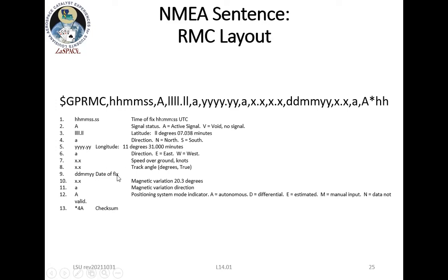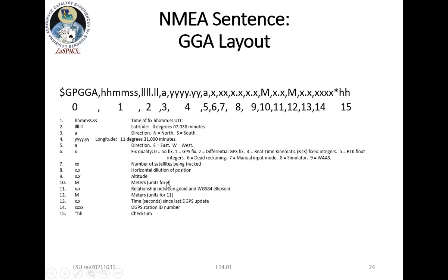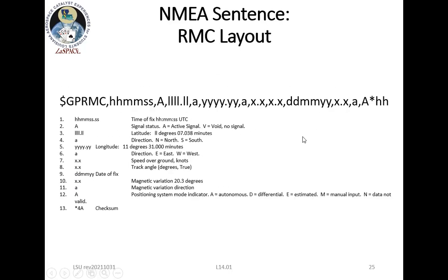This one in particular has a date. It has day, day, month, month, year, year. But you'll notice it does have latitude and longitude, but it does not have altitude. So most often you're going to need to use both of these sentences. And by use, I mean you can actually tell the GPS receiver which of these strings you want it to output. We'll get to that when we actually start programming with the GPS.